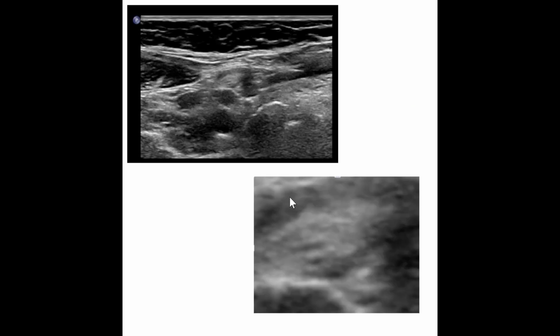And here's the same example. Again, we have the lymph node in the middle of the neck here. This is a read zoom. This is the outer edge of the lymph node zoomed in. We're just losing a lot of that detail in that picture. So not as ideal as using write zoom.